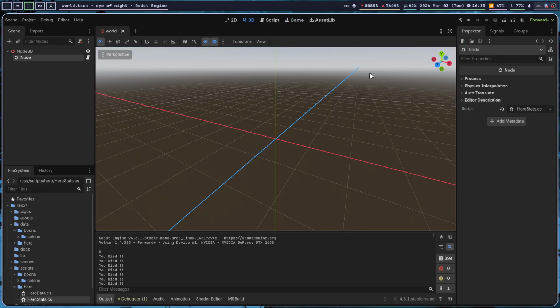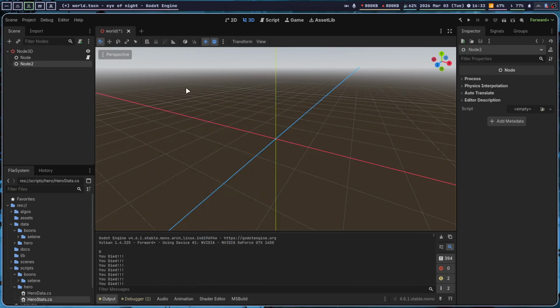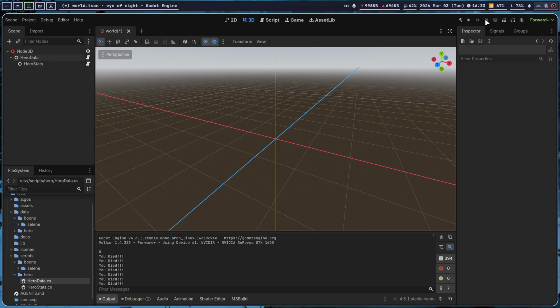Oh, I forgot about one thing. We haven't done anything. We first need this node. We will call it hero data, and we will call it hero stats. Hero stats will be under this hero data, and hero data, I totally forgot about this part.